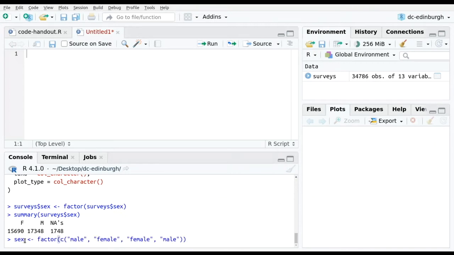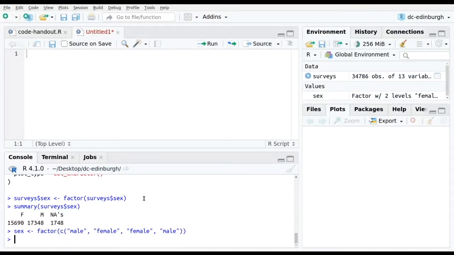We can create a factor, and we will create it in the variable called sex. To create a factor, you type factor and you introduce a vector with the elements, for example, male and female. We will have these strings. Internally, these strings are changed into integers, and the different elements that you can have in R are called levels.